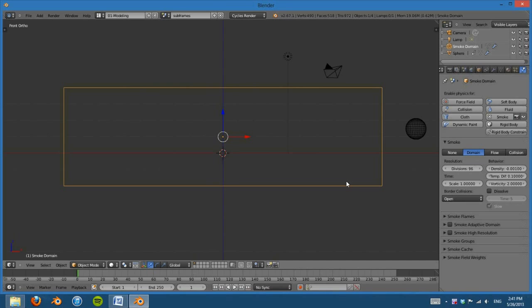So as I'm sure you know, a year or so ago, in 2012, there were some improvements to the smoke sim coded by Mika H, but just recently, in the last 2 weeks or so, he's added a couple small tweaks that have really boosted the quality of smoke animations and just made everything a little bit easier to work with. So before I go into how to make an explosion, I'm going to be showing you the improvements that he's made, so we'll be able to watch for these things as we're working through.